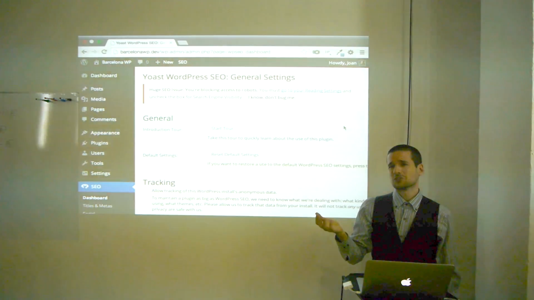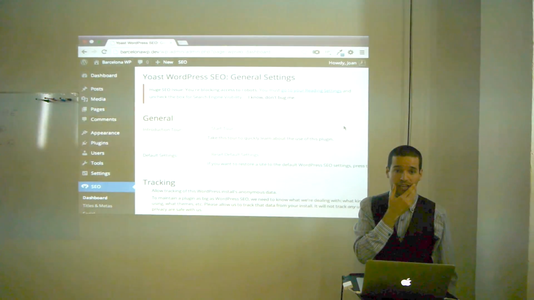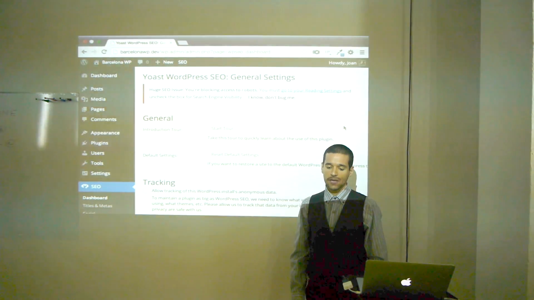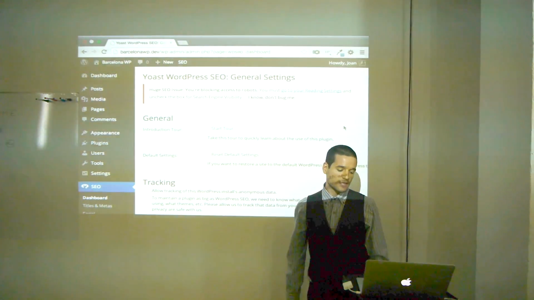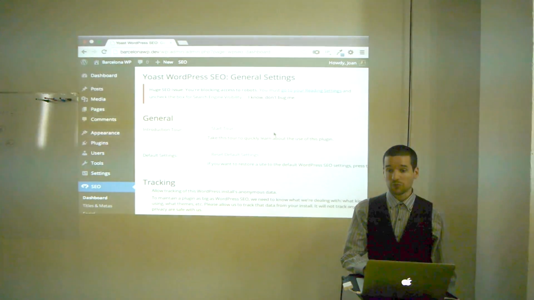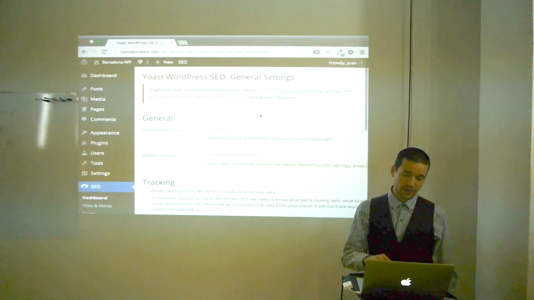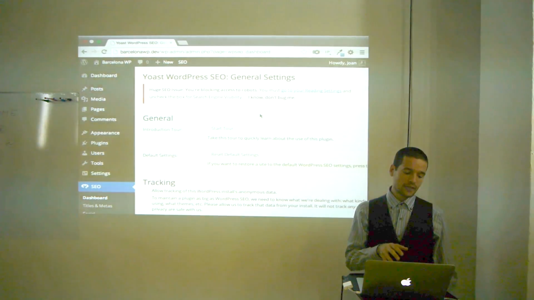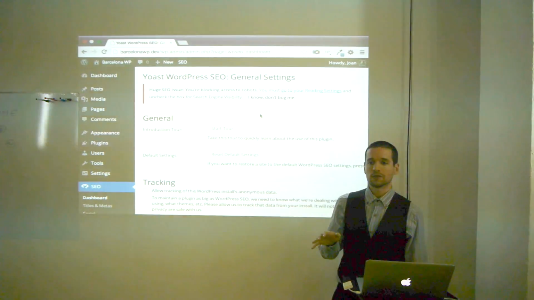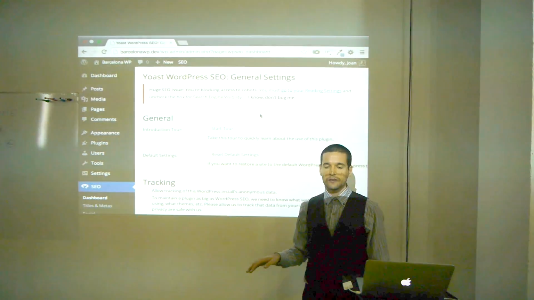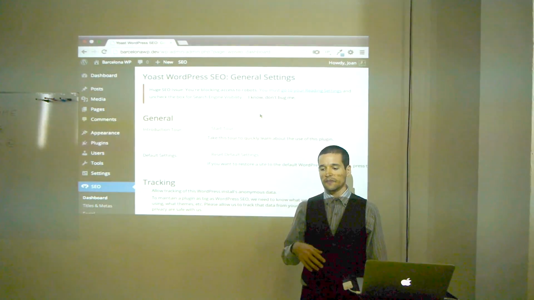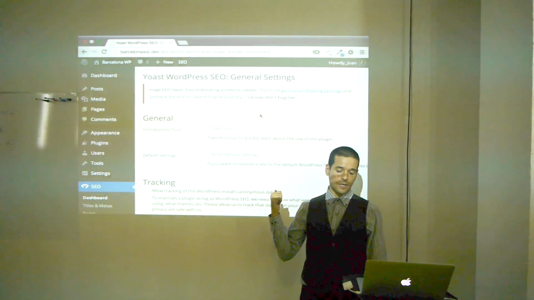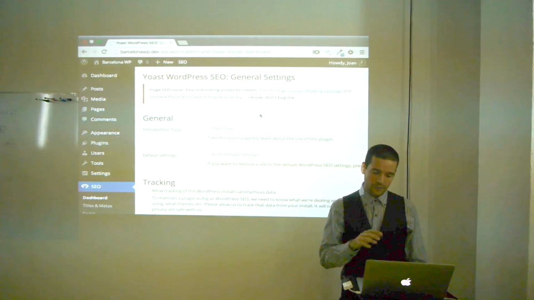There are some other plugins like All-in-One SEO or Platinum SEO, but this is the one to go with, okay? I've been working with the others, but they always have some lacks. This one has almost everything you need to make sure you are doing the correct SEO for your site. This plugin is one of those that you should install on your WordPress installation, whatever it is about: a blog, a corporate website, or an e-commerce. He even has an e-commerce extension of his plugin for WooCommerce. So this is the one.